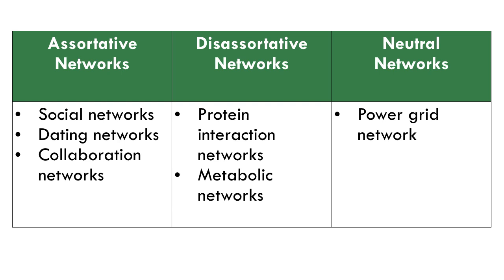So in the next few videos, we will learn how to determine which class different networks belong to. So if we look at a network, is it an assortative network? Is it a disassortative network? Or is it a neutral network? We'll be able to do this both with real networks, but also with network models that we've generated.